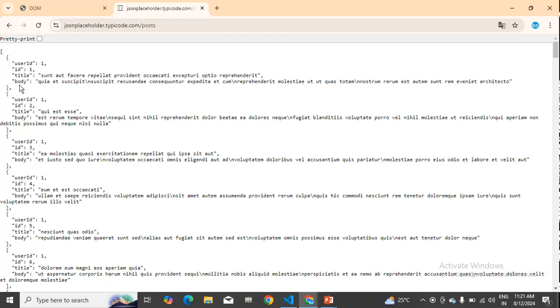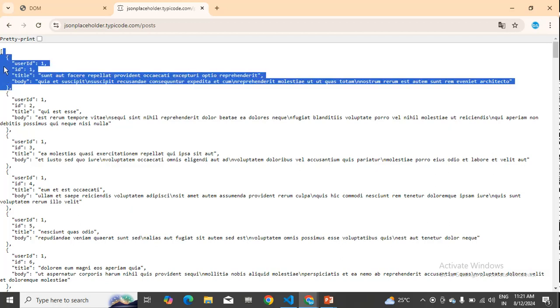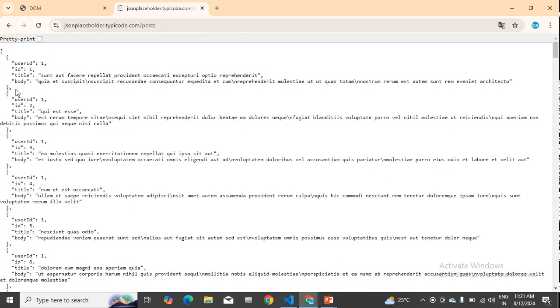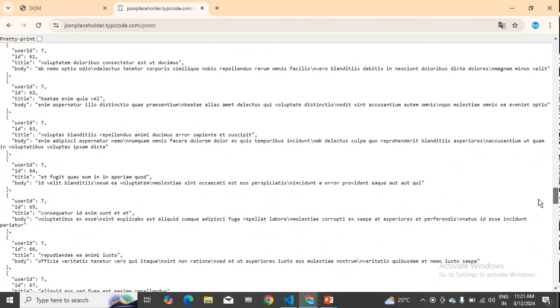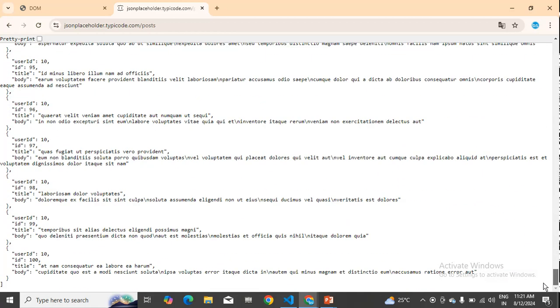After every one of the objects, you will be closing with the semicolon, and at the last you will not be using the semicolon.